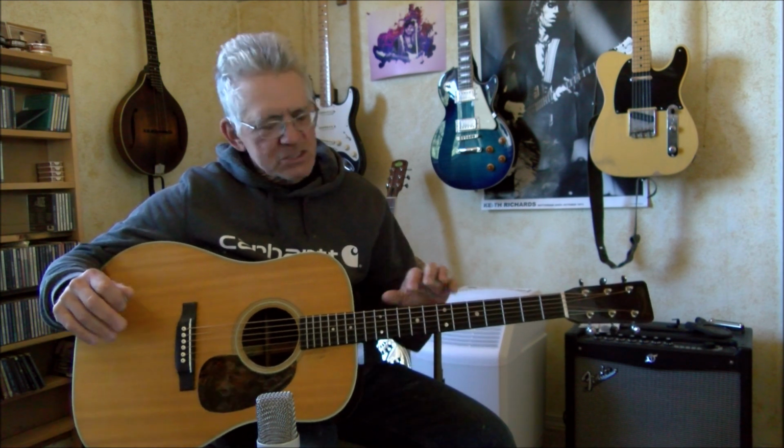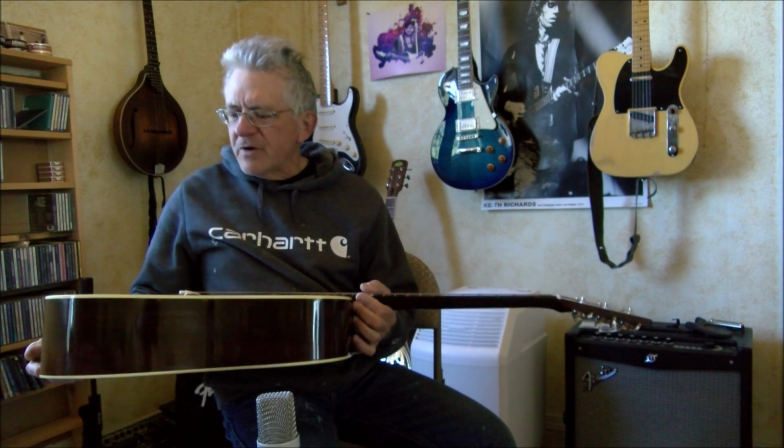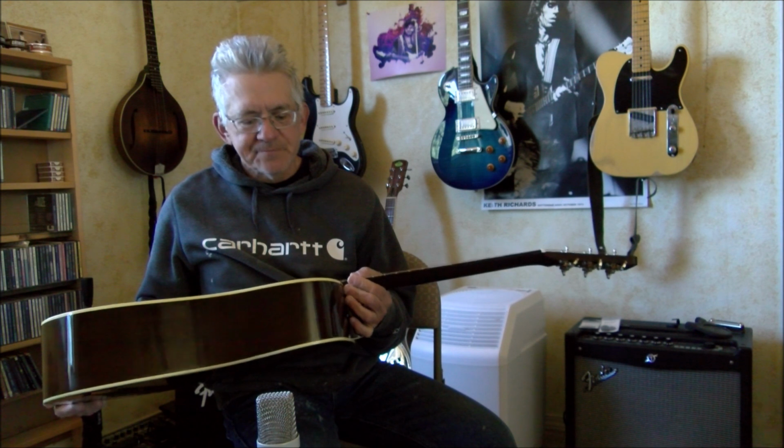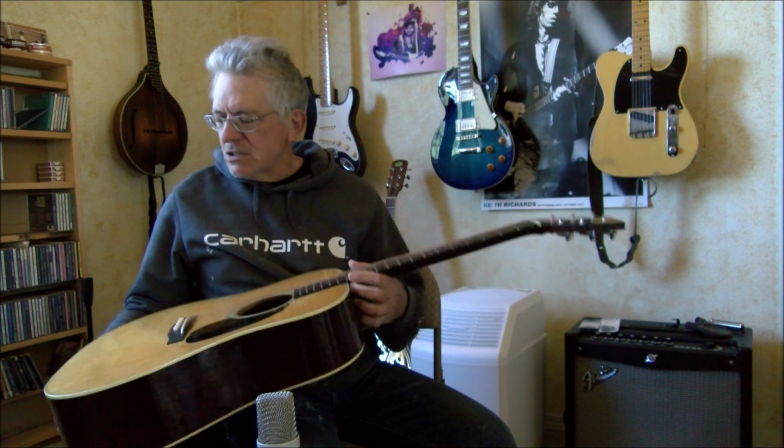So, action's a little bit higher in this one than that one, but it's still 90 thousandths of an inch. So, it hasn't bellied up over here or anything like that. Nothing funky going on there. It's been 6 or 8 months now. So, this is a nice guitar.